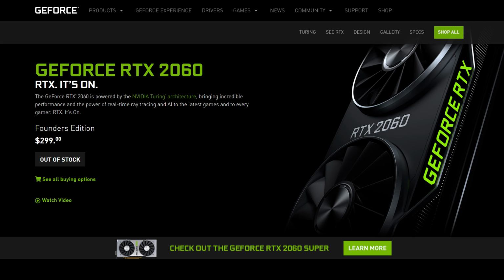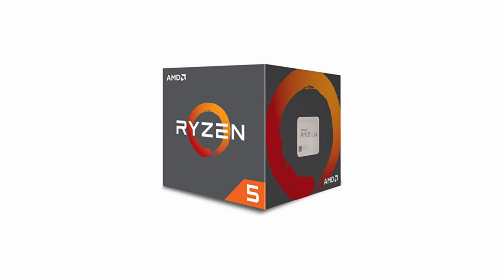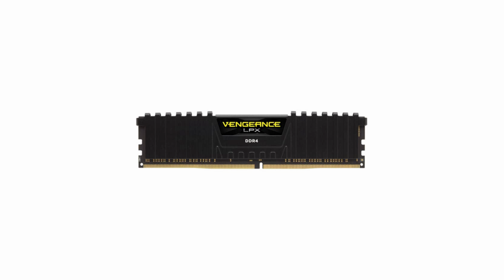RTX 2060 and an Intel Core i5 or equivalent desktop processor. On the AMD side, you're probably looking at something like a Ryzen 5 CPU. And 8 gigs of RAM, which is fairly reasonable, but the CPU and GPU, while they're not high-end parts necessarily, they do pose a higher barrier to entry than the minimum specs for most titles out there. And when you consider that this is for Minecraft we're talking about, it's just kind of hard to wrap your head around. I don't think any of us could have seen this coming before RTX was a thing.